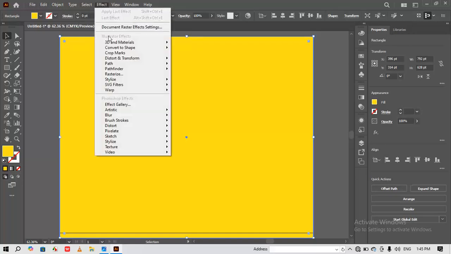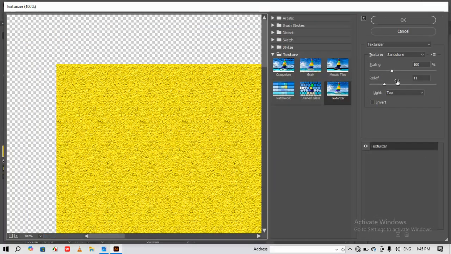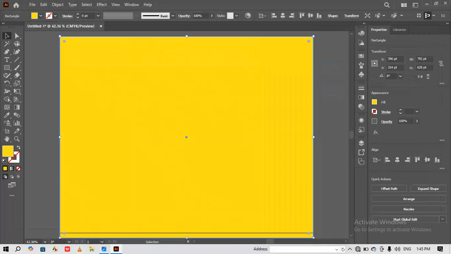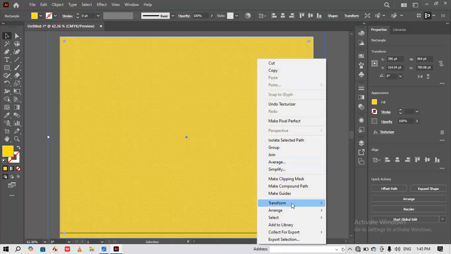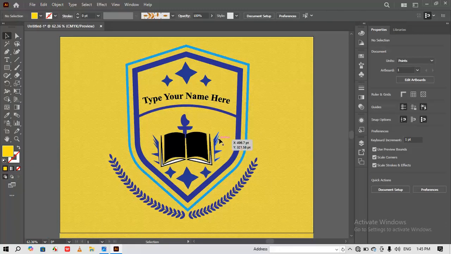Go to effect and texturizer. So and then decrease the relief. When you decrease this, okay. Okay, right click and send to back. Go to arrange, send to back. This is perfect.